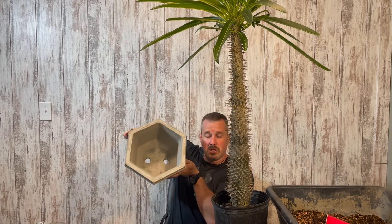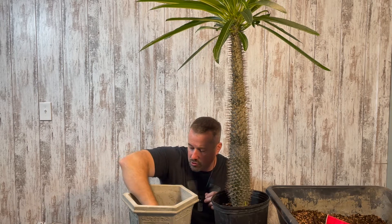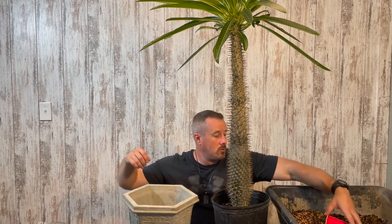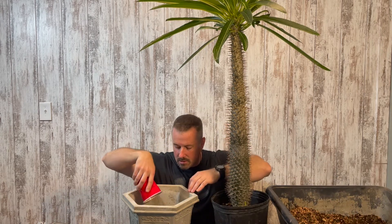I'm going to put a couple pairs of gloves on my hands and possibly wrap it with a towel to safely transport it from its nursery pot into this pot. These pots that I make have drainage holes in the bottom, which is very important. Since this is in the cactus family, I take a couple pieces of normal window screen and place them over those two drainage holes, and then I'm going to put a little bit of my soil into the bottom of this pot.